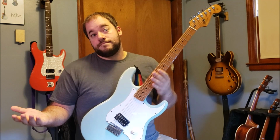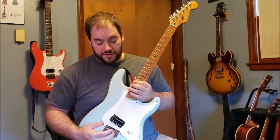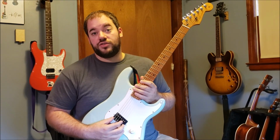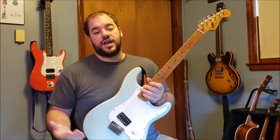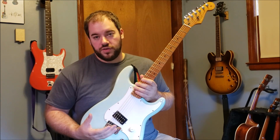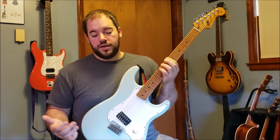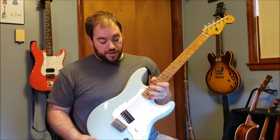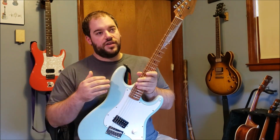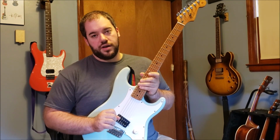Maybe he was just doing it because he was just making it work at the time. He had that wider string bridge and just wanted that pickup. But now, these days, you can get a narrow spaced bridge, or you can even get pickups that have a wider pole spacing to fit those Fender bridges. So there's a lot of different ways you can go about it. Neither way is really a wrong way. This is certainly a really cool way to go about it. It does alter the tone, though not as much as I thought it was going to. It's minor, but it is there.